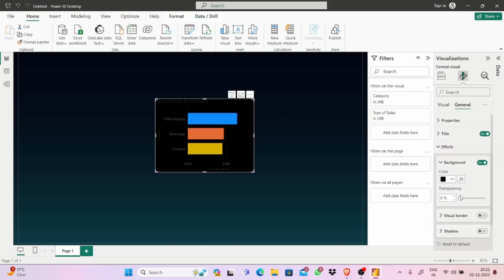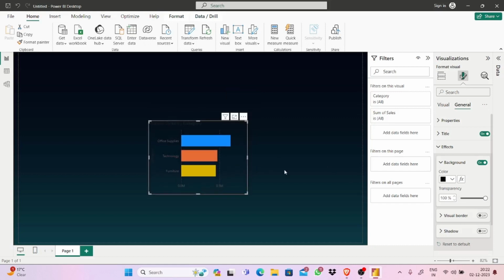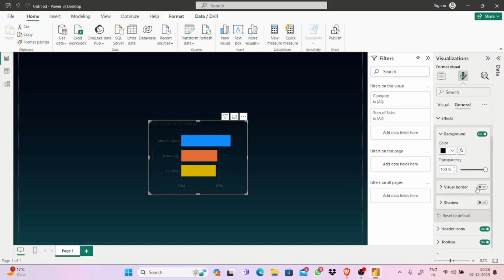And you can do one thing. You can select a transparency too, how much transparency you need in your background. So you can see the thing. I think that the background has been okay. So see, you can see that the background is matched with our original background. So okay, it's fine now. And you can just open the visual border also, so it will look nice.